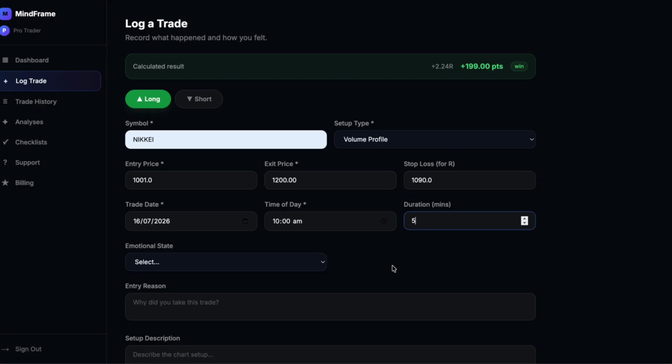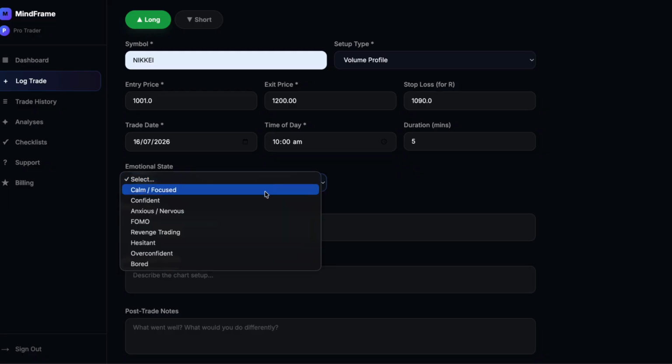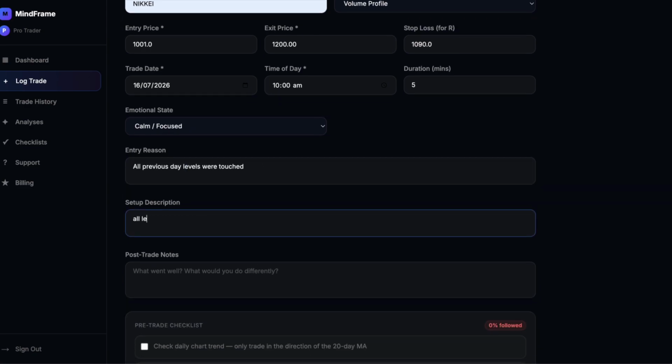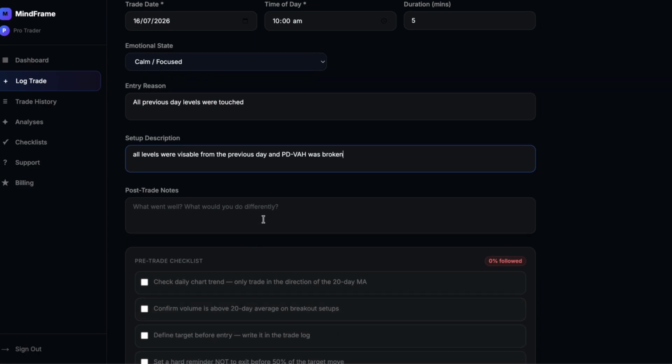Now here's the good part. We can now select an emotional state, an entry reason, a setup description, and then some post-trade notes.